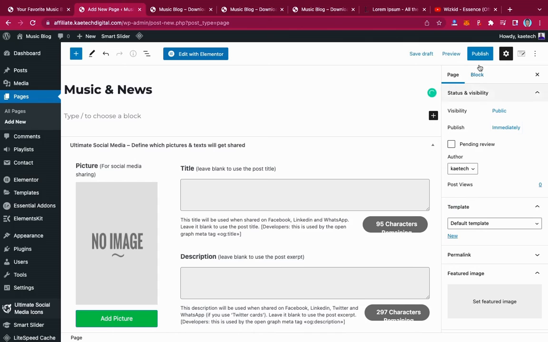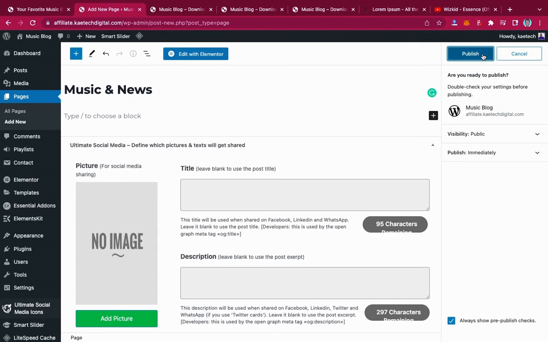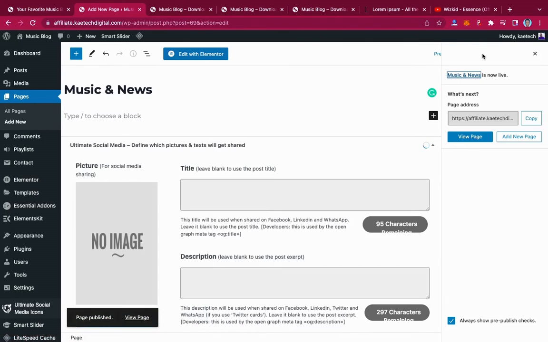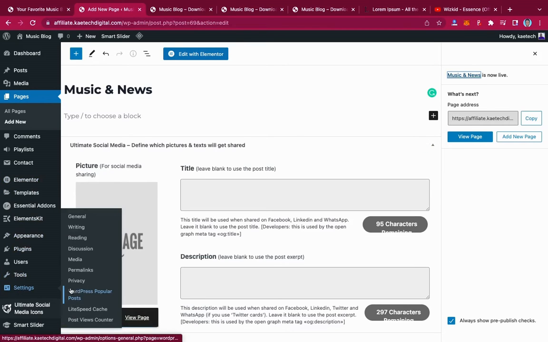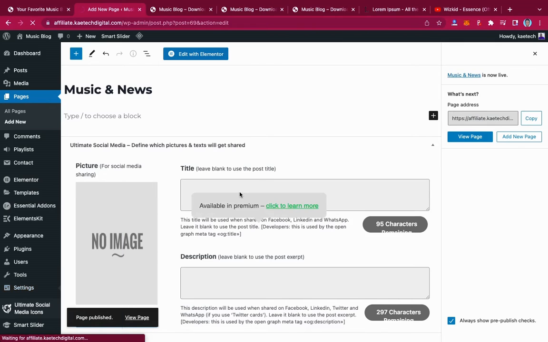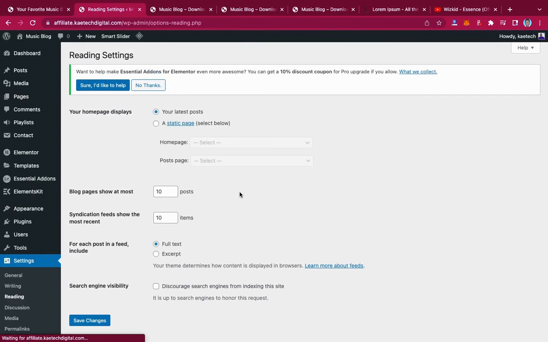All I'll do is click on publish over here, music and news, just like that. Now I'm going to go to settings over here, and under settings I'm going to go to reading. I want to set my homepage to display a static page that we are going to create.